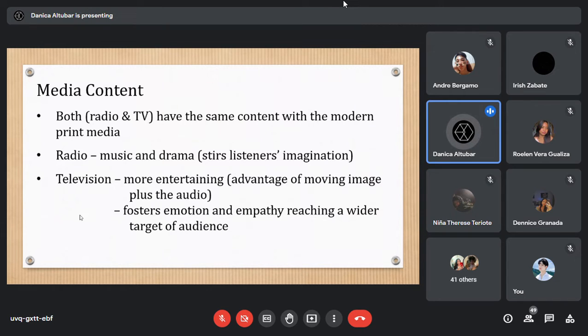It means that the drama or the music that you hear from the radio would allow the listener to depend on their imagination. For example, there's one radio segment that I really listen to, played by someone at home, which is called Handumanan. Okay, I really like listening to Handumanan. So every time I get the chance to listen, I would really imagine what's happening in the scene already, because just by their voices they were able to portray what kind of emotions are being reflected with their audio, with their scenes, no.